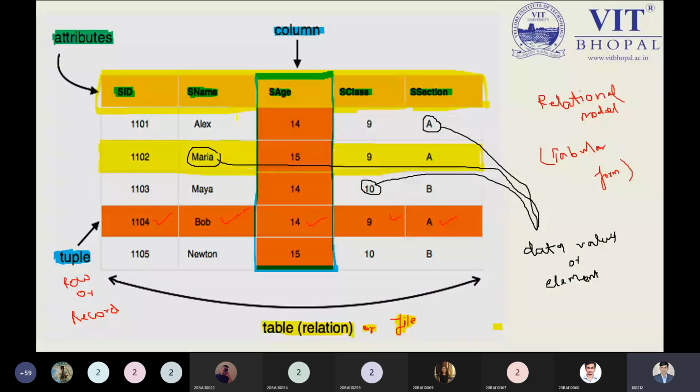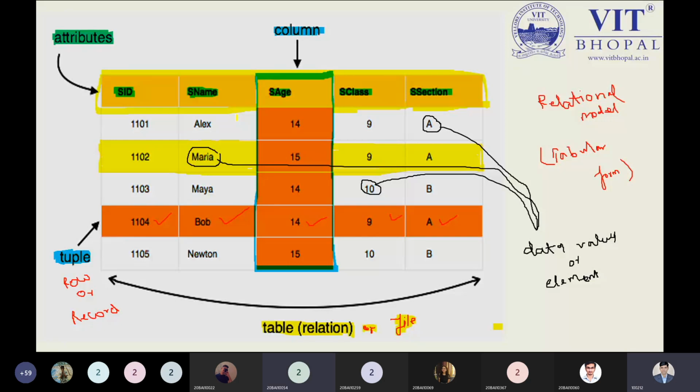I'm saying once again, what is the definition of records or rows? A row is a collection of data values which are associated with our respective columns. So for student ID I'm putting 1101 over here. That 1101 is a data value and it is associated with the student ID. The first row starts from 1101, next 1102, third is 1103, and then 1104 and 1105. So in this list of records, or this table, we have a total of 5 records only.